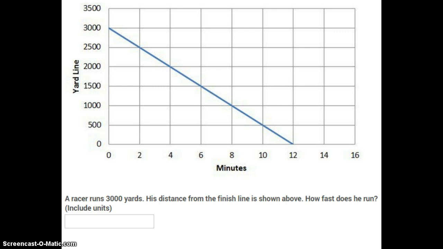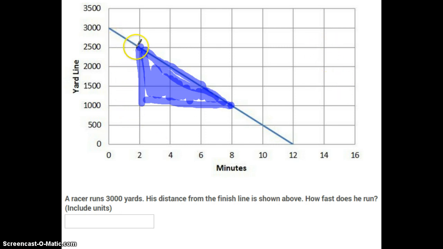All right, and then the last one, I need to draw a slope triangle. And this one, it's actually very easy to pick a couple of points because they're all on a grid point. So I can pick any 2 that I want. You will almost certainly pick different ones than I do, but we're going to get the same answer. All right, so I'm picking those 2, and then I'm going from here to over here. And what I'm proving to you is that you can pick any grid points you want so long as they're exactly on top of a dot, exactly on top of where 2 lines cross.